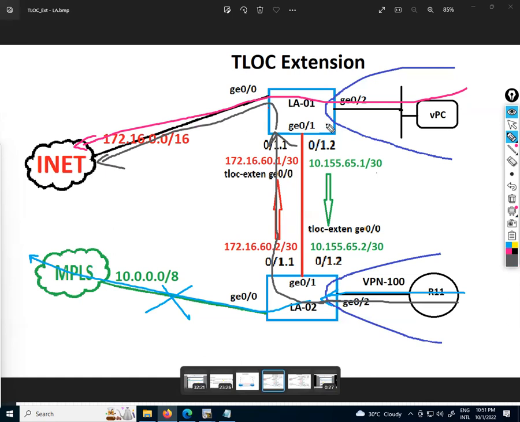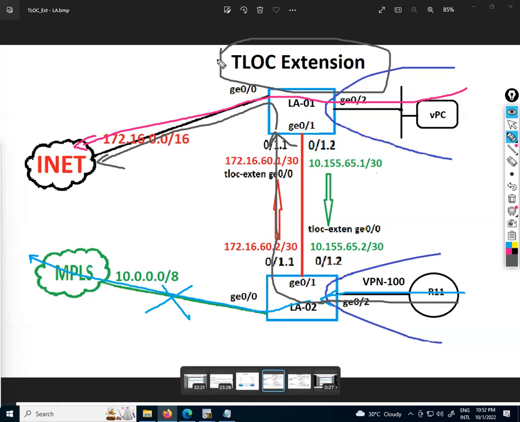When we implement this, this is called what? TLOC extension. This feature for backup is known as what? TLOC extension. Okay, guys, is it clear to everyone? What is TLOC extension? TLOC extension is a feature by which we can provide a backup or a redundancy solution whenever a WAN edge has only one WAN transport and that fails. So whenever failure happens, the WAN service is down.